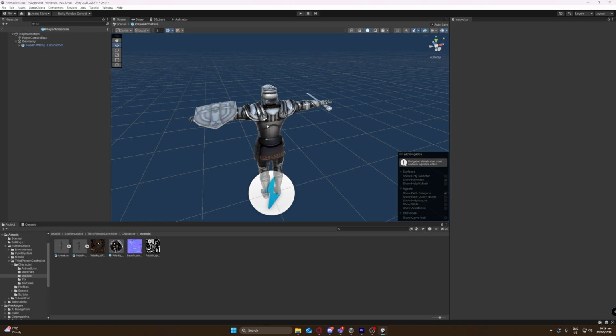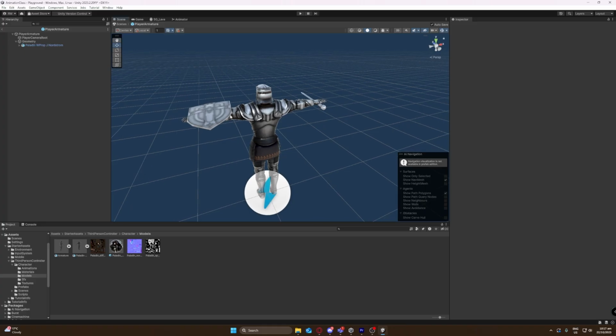Why this is, we need to swap our model from using a generic or its own imported rig to using a standard Unity humanoid rig. Now there are multiple ways of using rigs inside of Unity, and I could take the original rig of this character in, but I want to use the Unity humanoid rig because it already has all the blend modes, the idle, the walk, the run animations, the jump fall packed into it. So we want to utilize those.